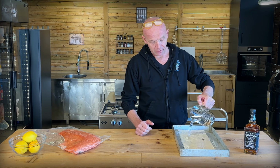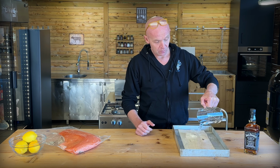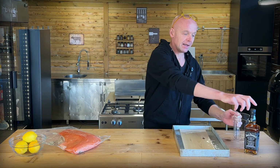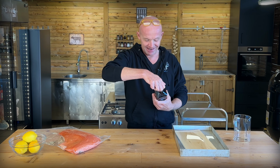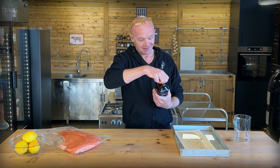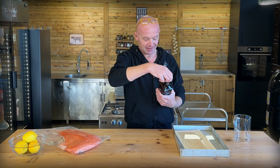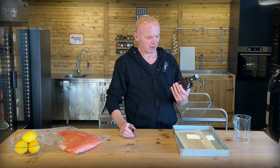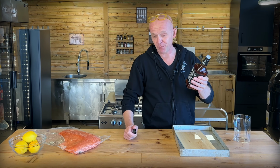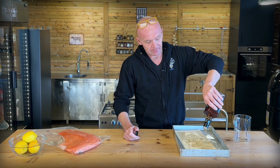I'm going to add some water here, like this. And then we're going to add some Jack Daniel's whiskey for a little extra... So you're going more American than us? Yeah, I am. Actually, true. I'm going to add some of this bourbon sweetness to our salmon. I said whiskey before, but it is bourbon. But that's going to be interesting, actually.